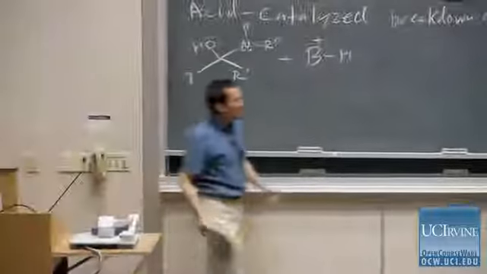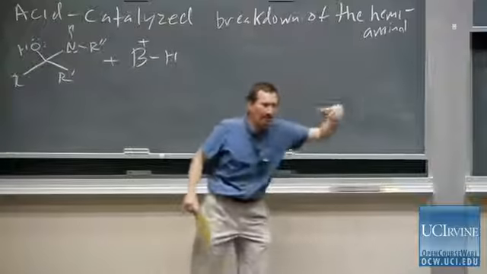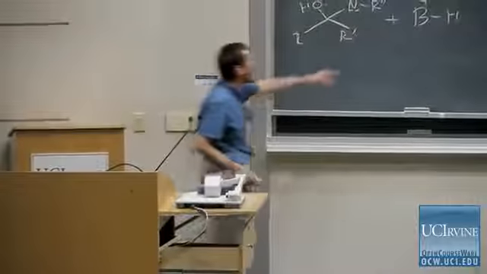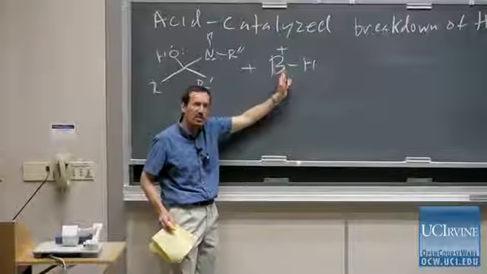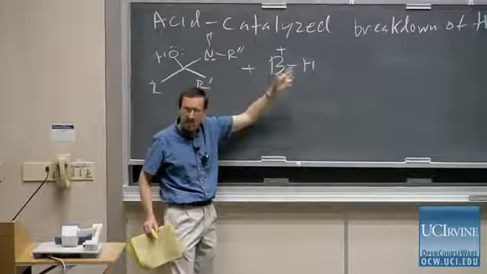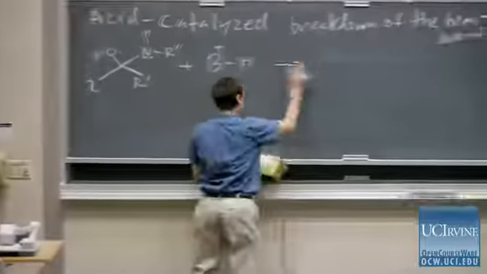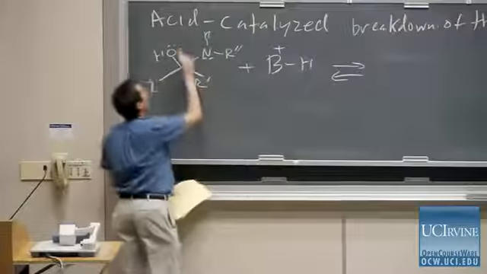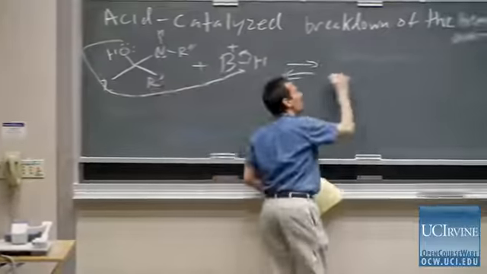Acid can be as simple as some of the water that's present or other adventitious sources of acid, or it can be a little bit of added acid, which, although you'll find some mechanisms writing it as H3O plus, really would end up being a protonated ammonium ion. It would really end up being a protonated amine. So some source of acid is going to transfer a proton. You can think of electrons as flowing from the oxygen to the acid back onto the base.